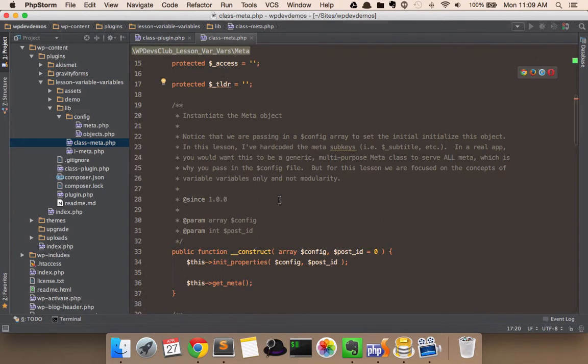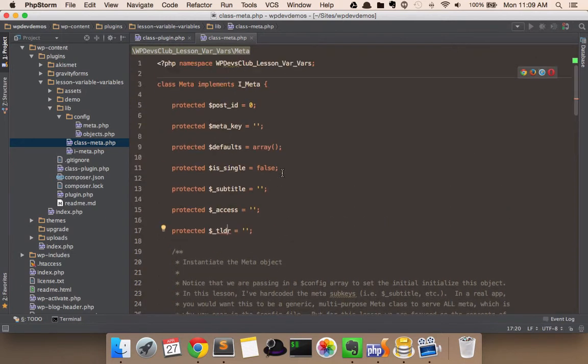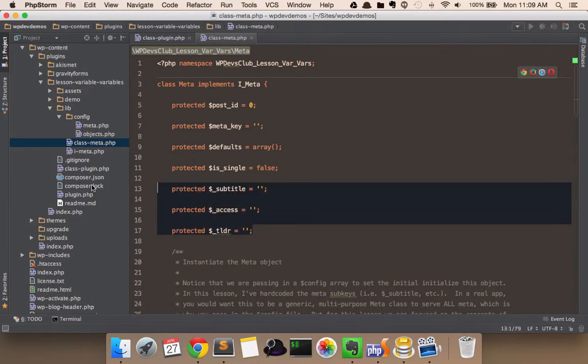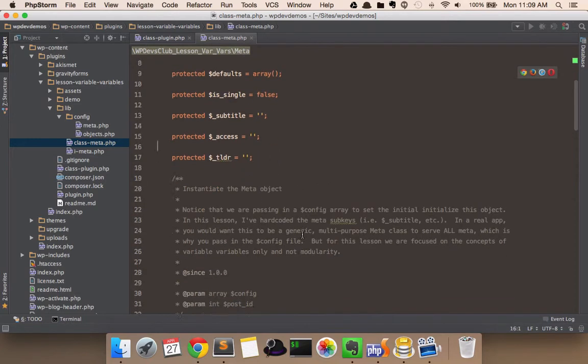I'm just going to tell you real quick there are some notes in here. Typically you would not be this verbose with a class structure for meta. You would not want to come up with a class for each and every type of meta that you have. Instead, you would want it to be very generic so that it's modular, then configure it with an array, store the particular meta in something like protected data or meta, and access it that way. But here I want to make the point, so I'm actually calling it out.